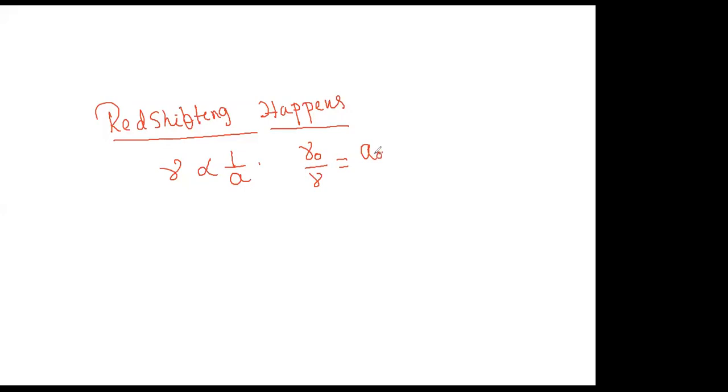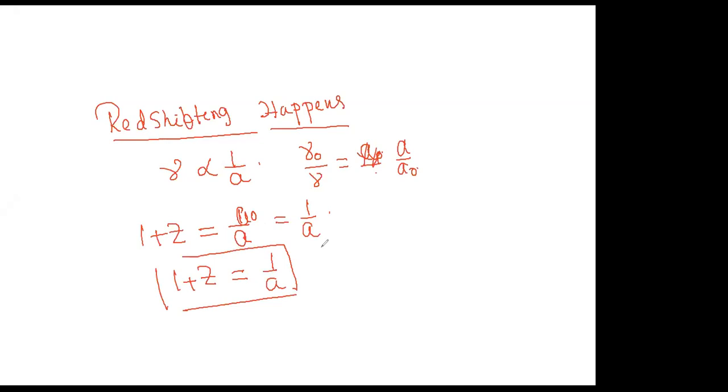So like A naught by A. This is mu naught A. So this is A by A. Okay. So what one can do with this redshifting is define it by 1 plus Z, and this 1 plus Z you can write as 1 by A. Okay, A naught is 1. Usually one writes it as A naught by A, but here I put A naught equal to 1, so I can write 1 by A. This is the redshifting formula, how the wavelength gets stretched, fine.